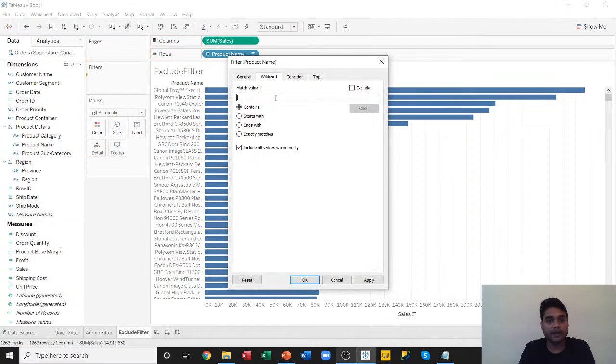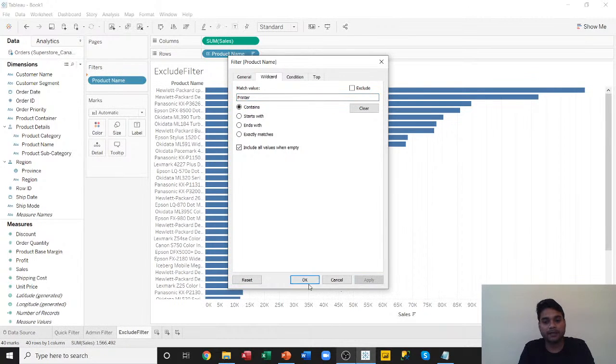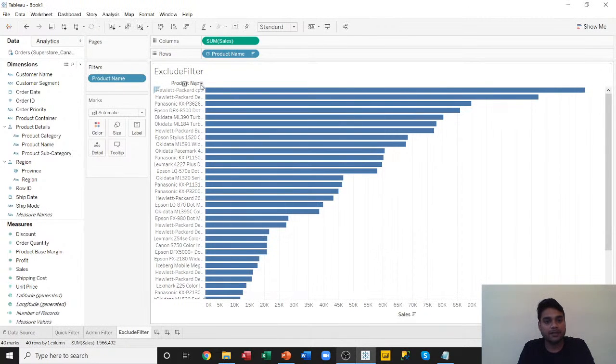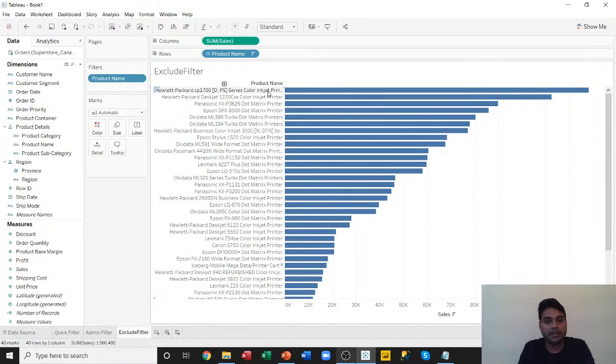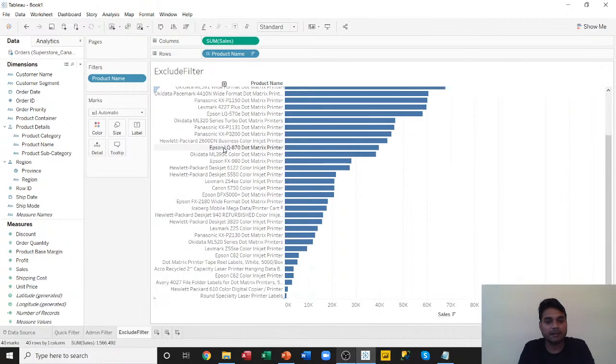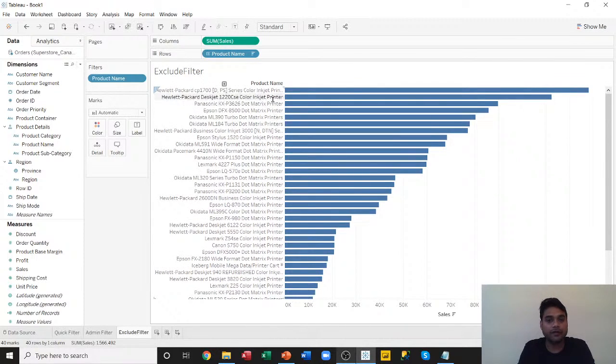I go to wildcard and write printers over here. If I click apply, you can see that this particular report has been filtered with all the items which contain the name printer. So if I drag this particular option over here, you can see all the items appearing contain the word printer.